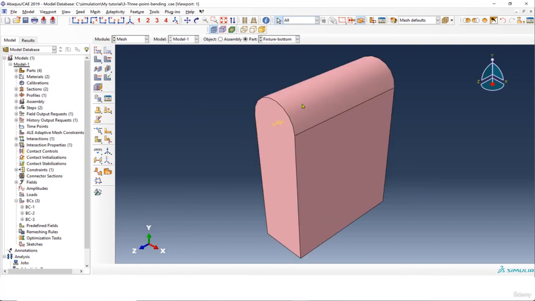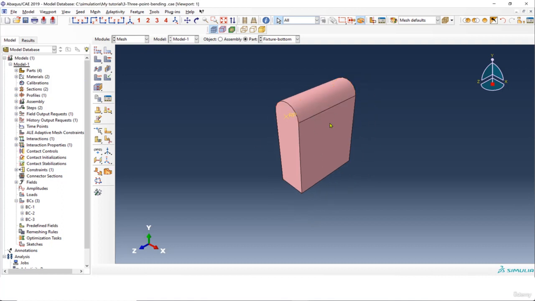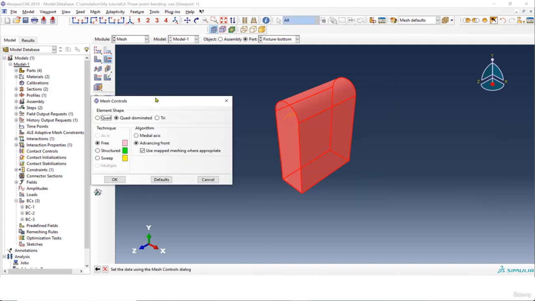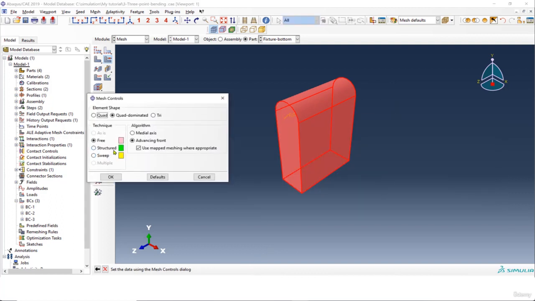and then I'm going to do the same for the fixture. As you can see, this one, the element for mesh control is on F3. So if I select everything and click on done, I can select the structured shape. If I go for a structure, you'll see that I can only apply a structure on the side, not on here, because the front face is a combination of two different shapes, which is a semicircle and a rectangle. In order to apply a structured mesh to this one, you should actually partition this one from this edge, and then you would be able to apply a structured mesh.